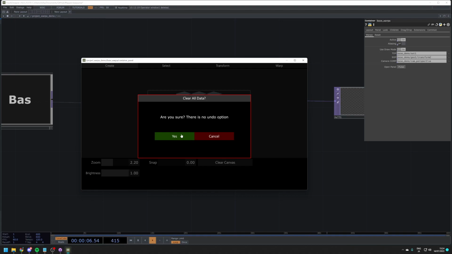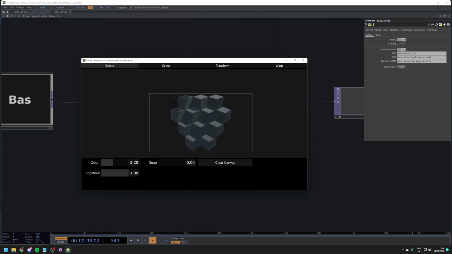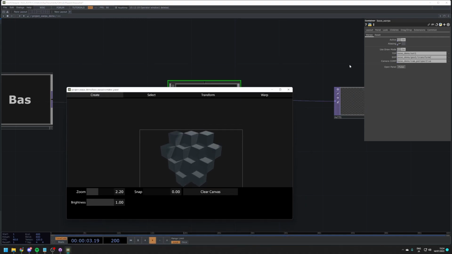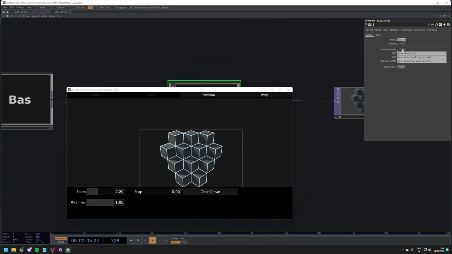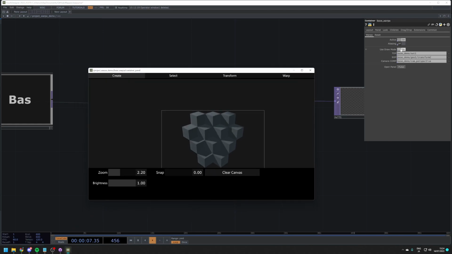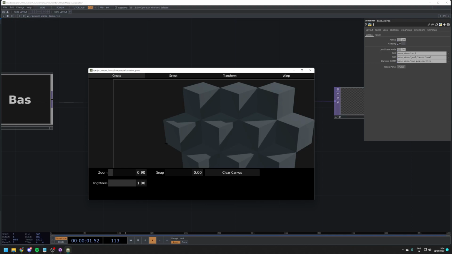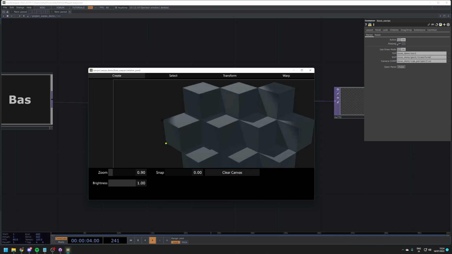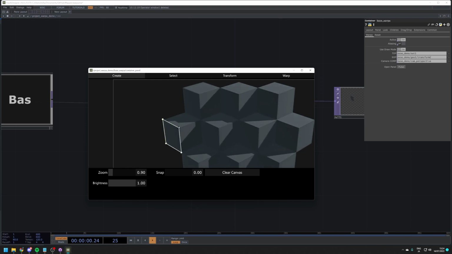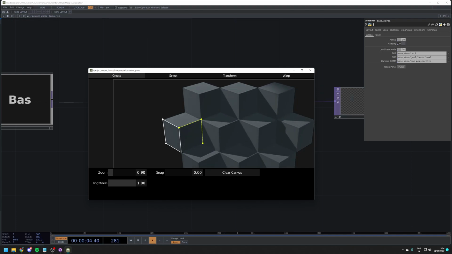So the first thing is, if we clear the canvas, that just makes sure that our canvas is ready for drawing things on using draw mode. So if I go to the parameters here, I have draw mode on, off. You can see when draw mode's on, I've got this clear canvas that I can then use to create things. So if I click a point, and then another point, and another point, and another point, then you can see that we can actually start to create a mesh using this tool.